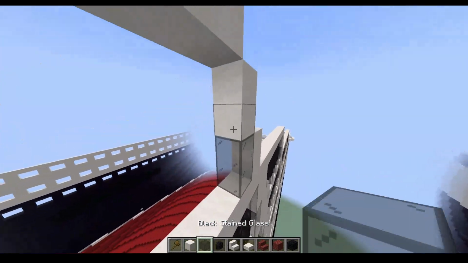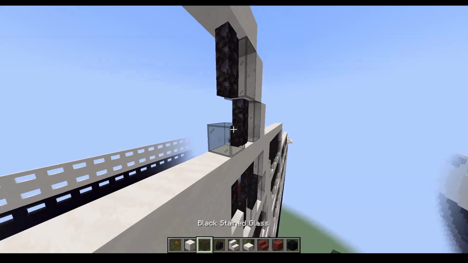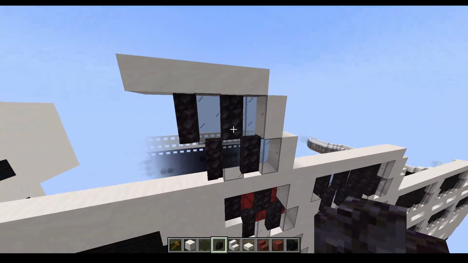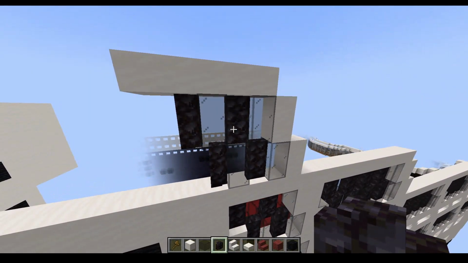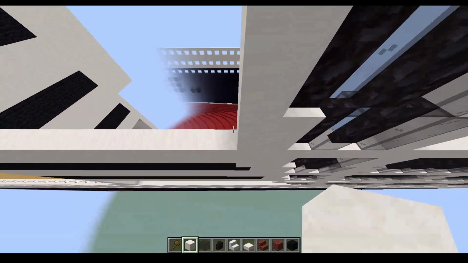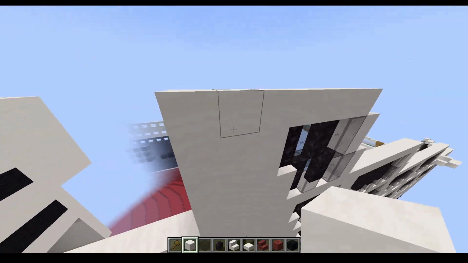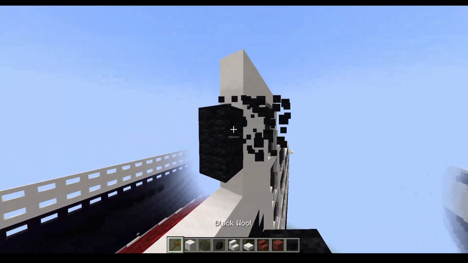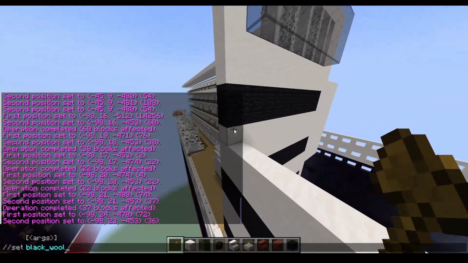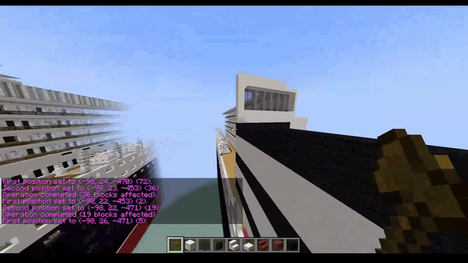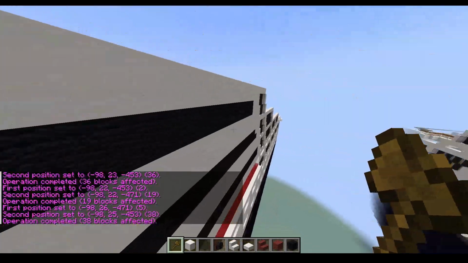You're going to have your 4 window. Alright, make this solid. And go 2 more. And this is where this is going to connect. And then you can fill these up.